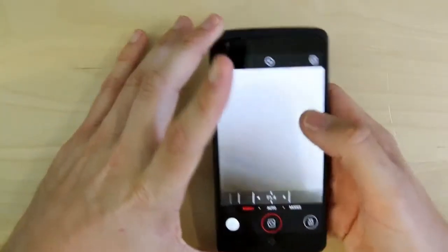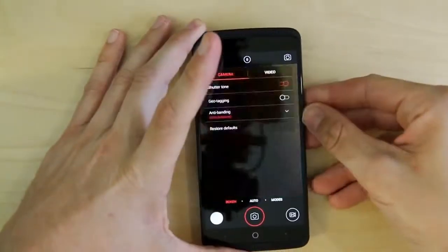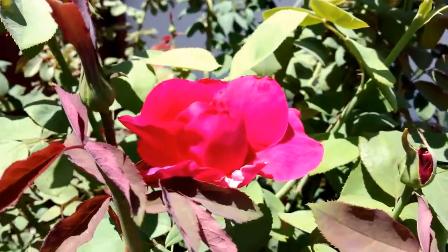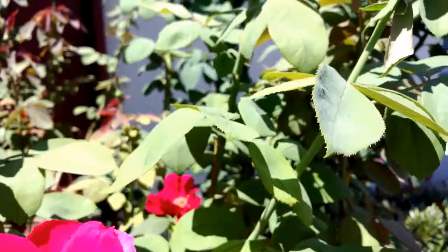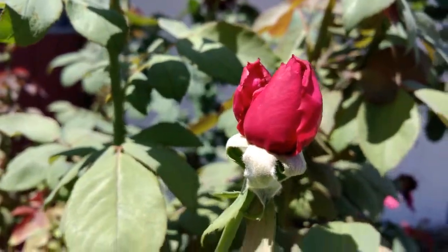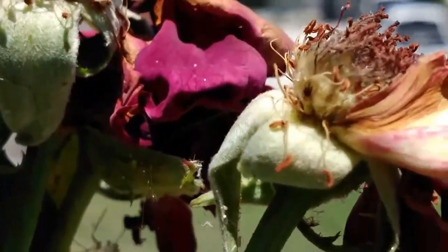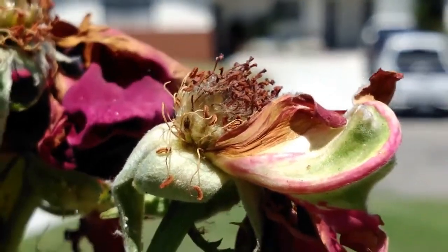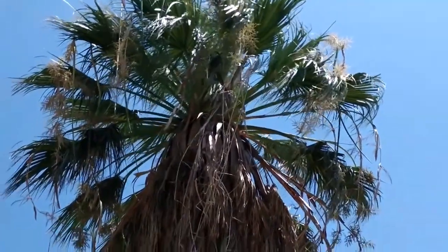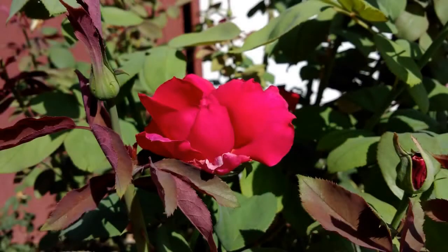As I mentioned earlier, the camera does do 4K recording at 30 fps — we'll put up a couple of samples of that. The camera on this thing is pretty damn good. You can see the detail on the flower is super sharp; it really likes to do macro photography — this camera is fantastic at macro. I even pointed it directly at the sun just to see how the sensor could handle that, and it did a fantastic job giving me almost like a dual exposure where, even though it was pointed at the sun, you could still see the palm tree — it's shadowed, but you got an image rather than just a big sun flare.